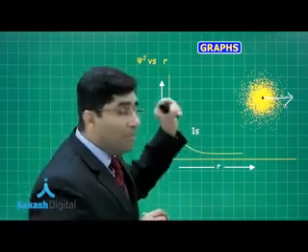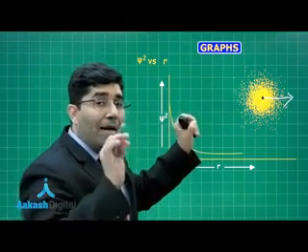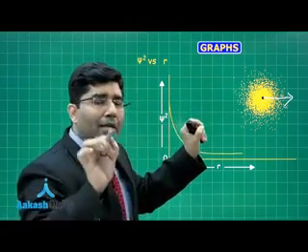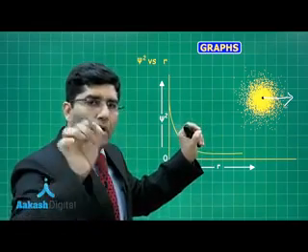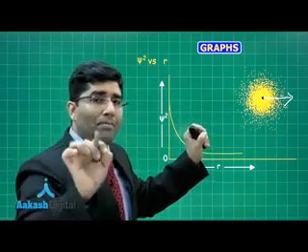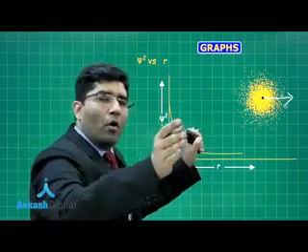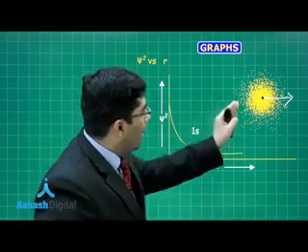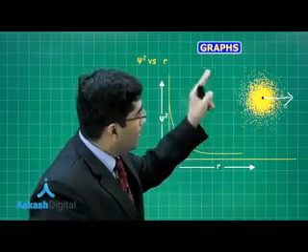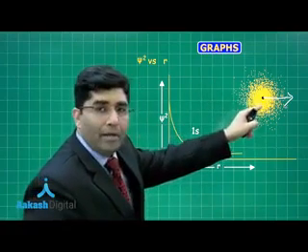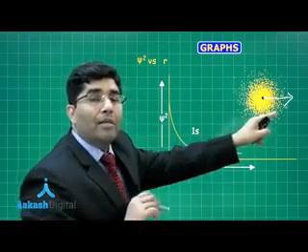The maximum probability of finding the electron is near the nucleus. In the nucleus it is 0, near the nucleus it is maximum, then it keeps on decreasing as we go far away from the nucleus, and it becomes 0 at the end, and then the next shell starts.